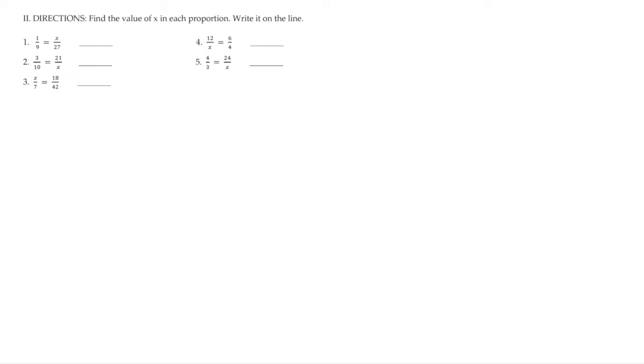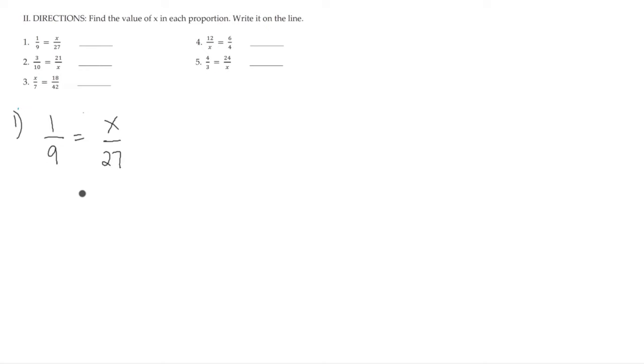Here we're going to find the missing value in each proportion. Let us try to solve number 1. In number 1 we have 1 over 9 equals a number over 27. Sa example na to, we have letter. Kapag letter yung nakita ninyo, ibig sabihin po, it represents a specific value, or this is what we call variables. It can be any letter from the alphabet or symbols which represents a specific number.